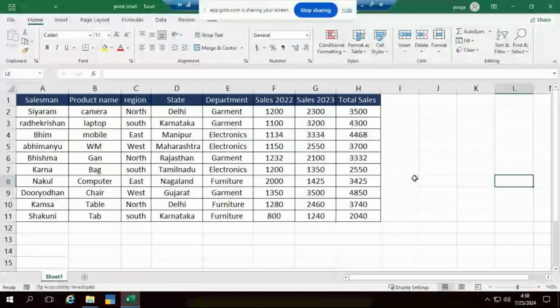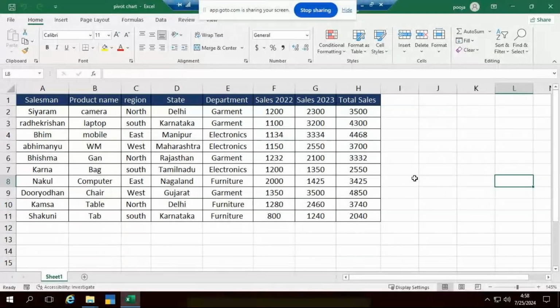Okay, do you have any query regarding last class, that is pivot table? Fine. So we'll continue with our chart. So I have some data here. I'll click within the table. You have to select any one of these cells. After selecting this cell, you have the option here, insert. So just click on this insert.